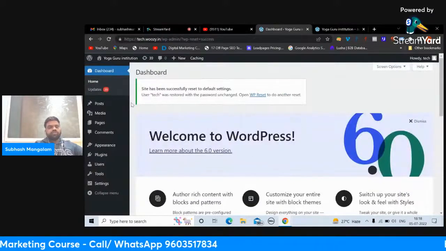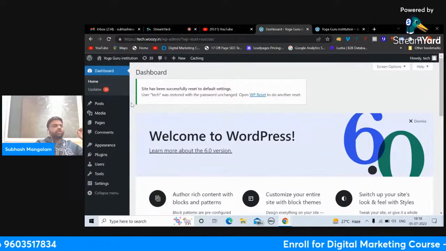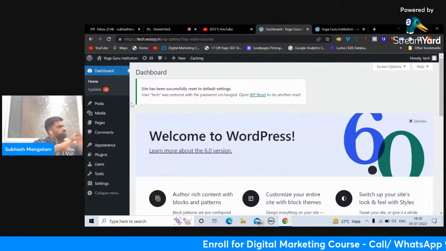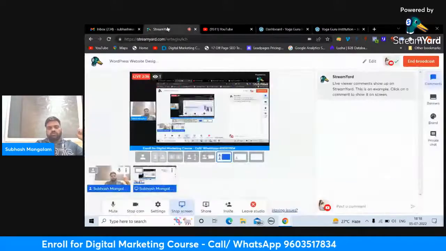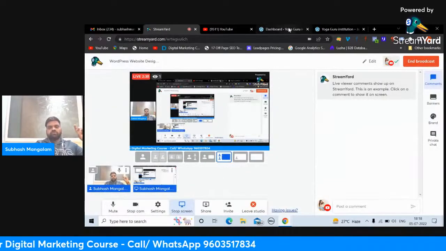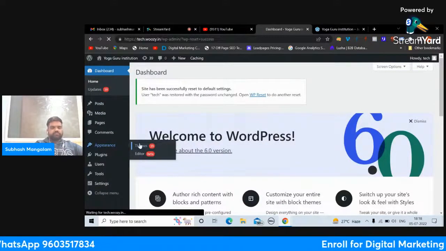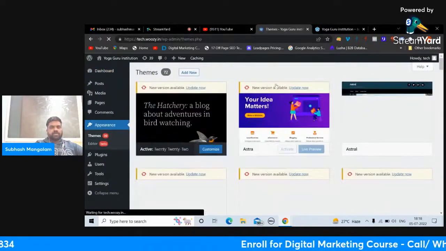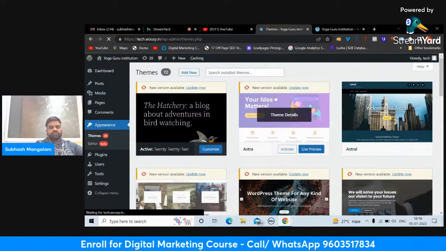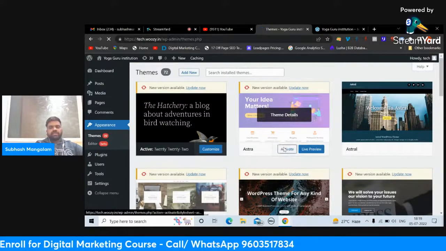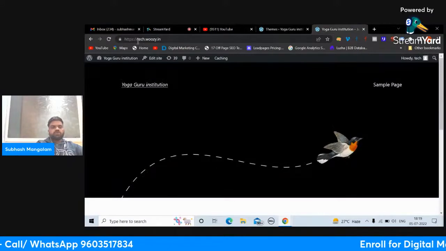Now from now onwards, check 5 minutes. Within 5 minutes only, you can create a website. You don't have to create pages or menus, nothing is there in this format. But make sure that you have knowledge of what is domain and hosting. Then only go for this. So directly go to Appearance, Themes, and try to install the Astra theme. Okay, we already installed Astra. Just activate it. Now refresh here.